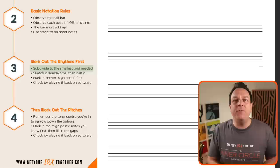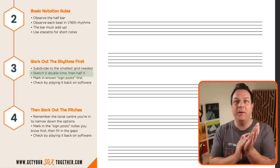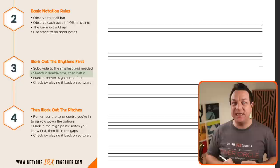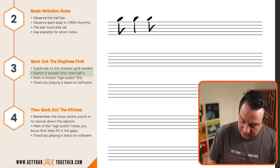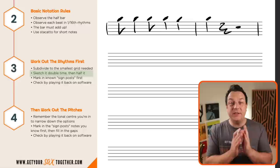Now, two different ways of doing this. One is that you could write the rhythm out in a more familiar format. Like, let's say you wanted to write it out in double time. If you want to write it in eighth notes, that's quite a good little hack to get you in there. So let's write it in eighth notes. Now, if it was in eighth notes, it would be like this. Okay? That's what the rhythm looks like in eighth notes.